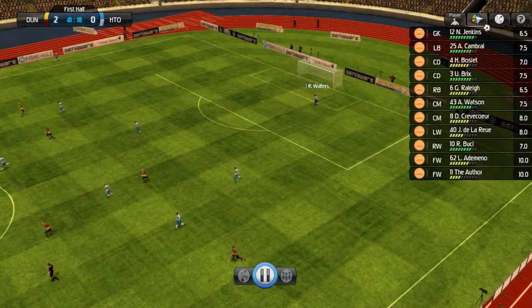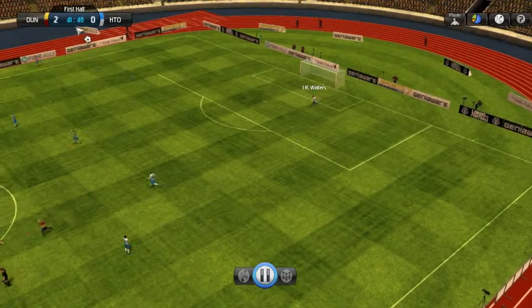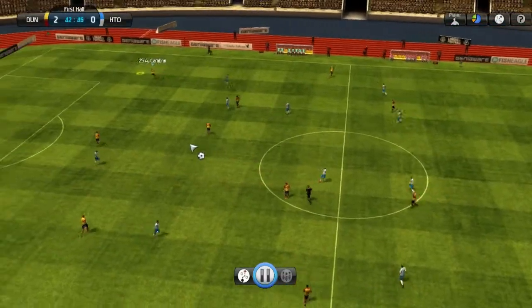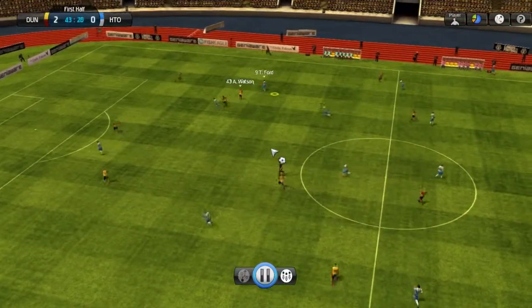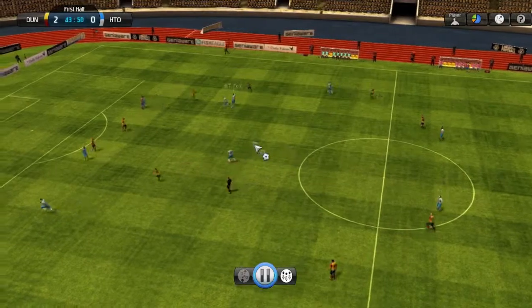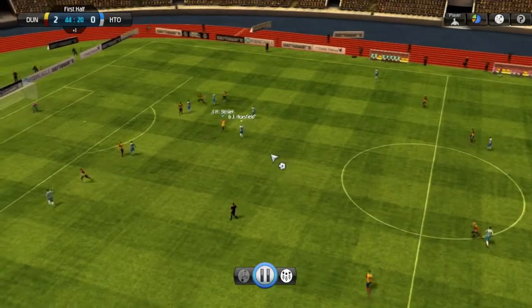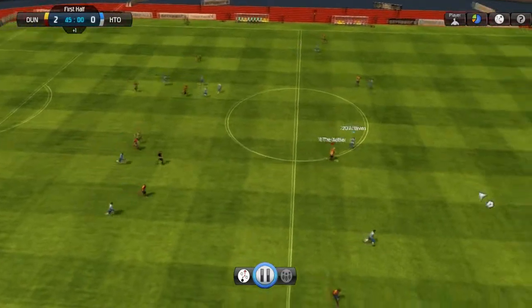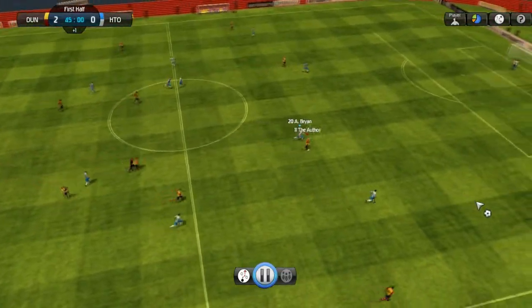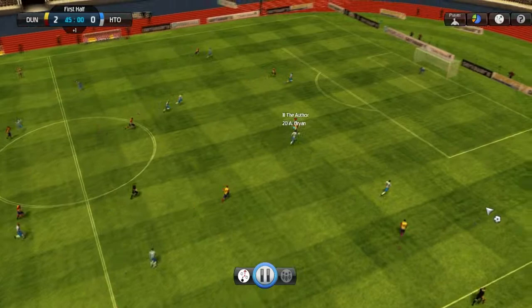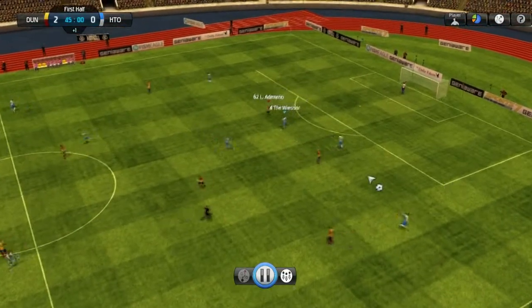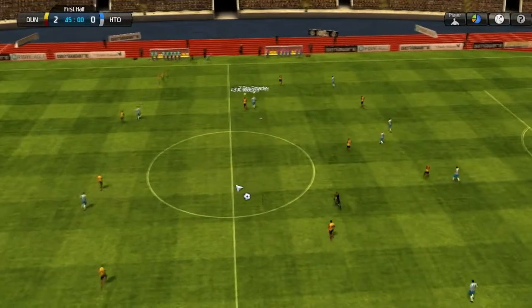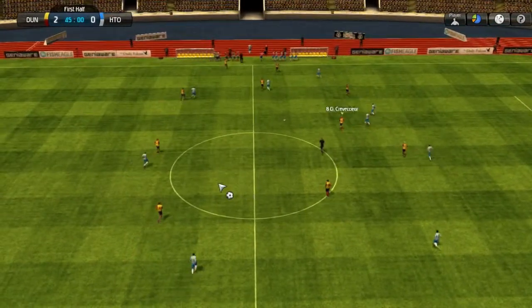No messing. I was checking the energy levels because Arthur, as you could see, was dropping very low. But I decided there's only 3 minutes left till the end of the half, so just play on, basically, and worry about bringing fresh legs on the pitch after the second half. The main reason for that, I think I might have mentioned this before, is that the energy boost the players get between halves also affects people on the bench. So we've got more chance of people coming out with high energy levels, because they've had a chance to rest as well.